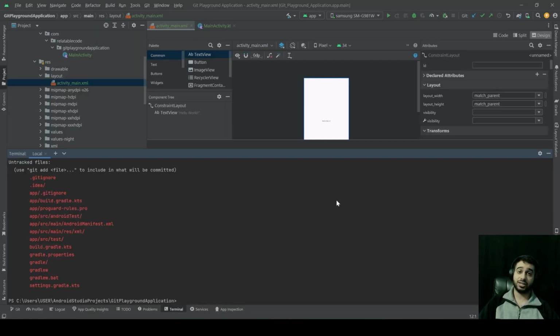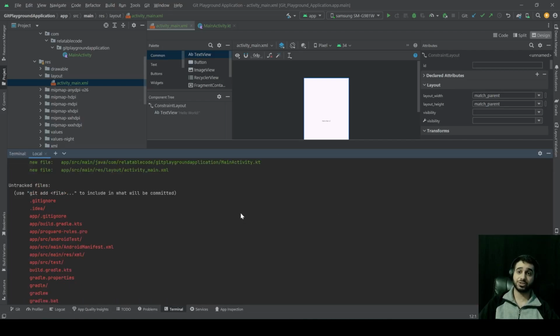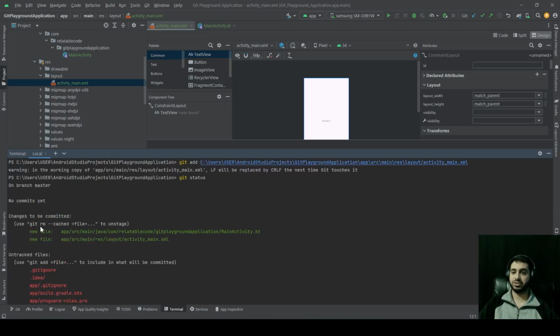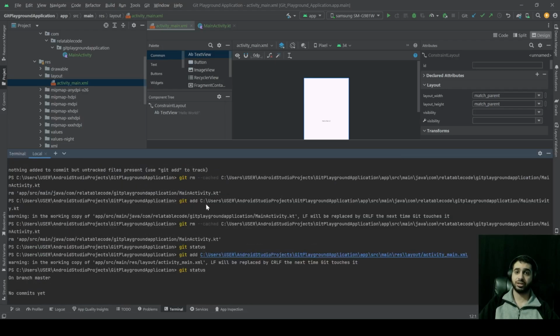If you want to untrack a file in Git, you can also do that. As you can see right here, you can use this command git rm, which stands for remove --cached. When you use --cached, this will not completely remove your file. It will remove that file from being tracked by Git, but it will keep the local cache of your file, which is your current working directory. And that needs to be followed by the file, just as we did with git add.